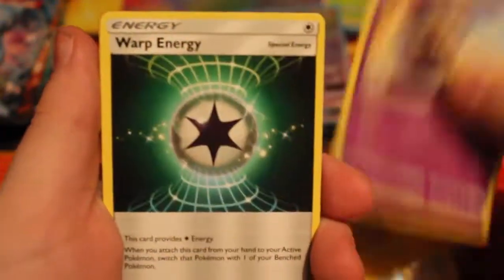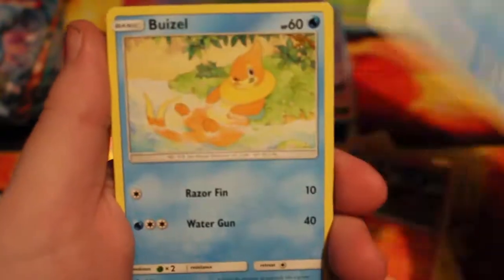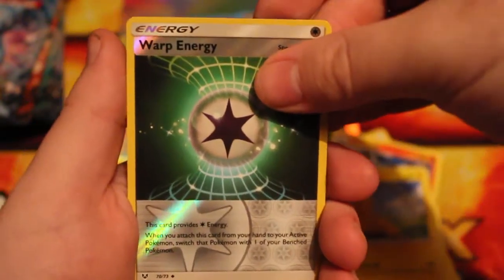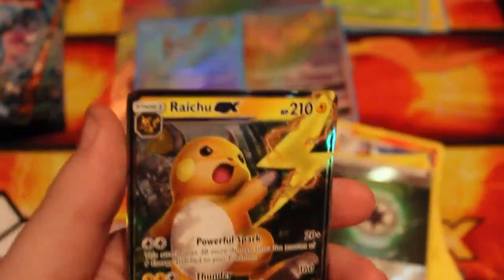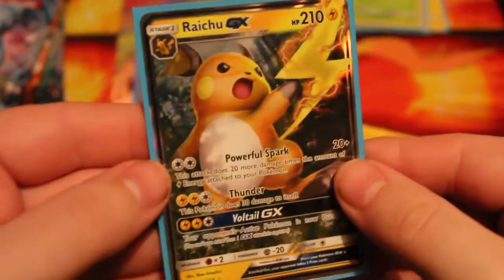Another Arbok, Warp Energy, Switch, Totodile, Pikachu, Reverse Warp Energy — and the rare is Raichu GX, back to back! Oh my God! We've got all the Raichus now from this set. Sadly the full art isn't in the set but it's coming as another promo. I am really happy. I love this Raichu over the Alolan Raichu — really do not like the Alolan Raichu whatsoever. But we are on a roll.